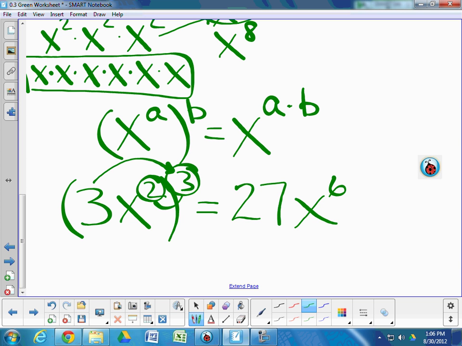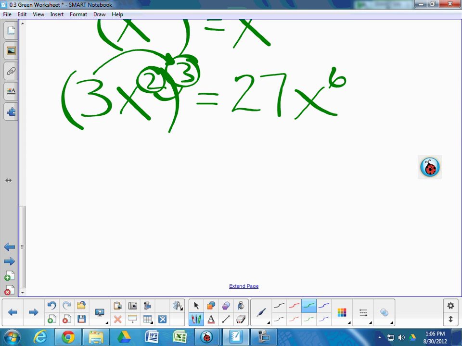Here's how you could check your work. You could pick a number, except 0 and 1, and plug it in for x. So someone said, can we use our calculator tomorrow? And I said, yes. So you could pick your favorite number, let's say it's 4. You could type parentheses, 3 times 4 squared cubed, you know how to use the little caret on your calculator, and see what you get.